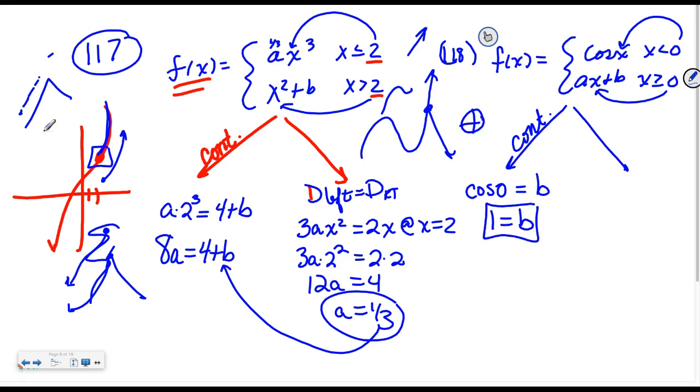Now, that just made sure that my cosine wave and my line are meeting. What do I mean by that? The cosine wave goes like this. I have a line that's taking off from 0. What I just did is I made sure that that line took off from 1.